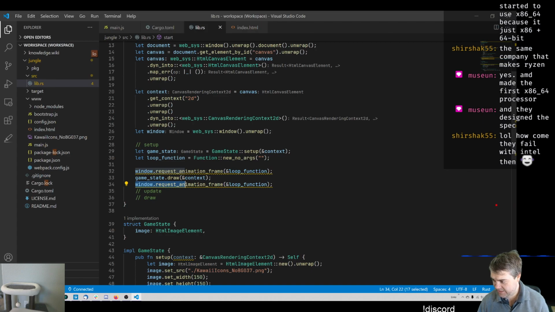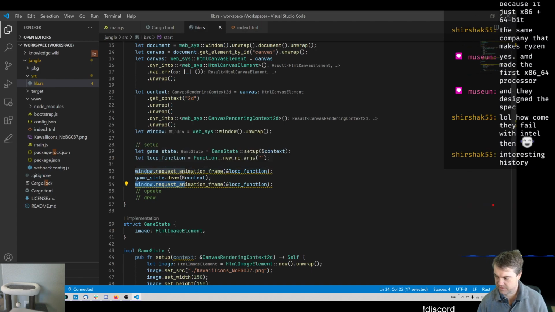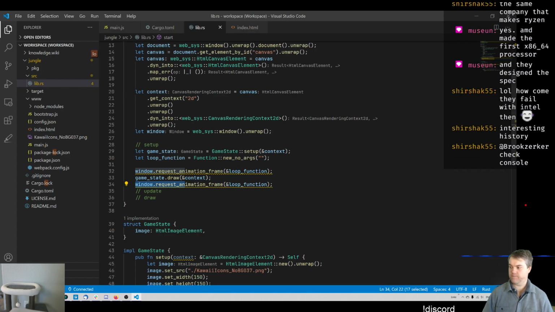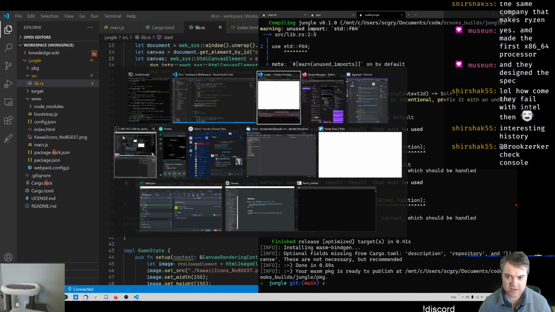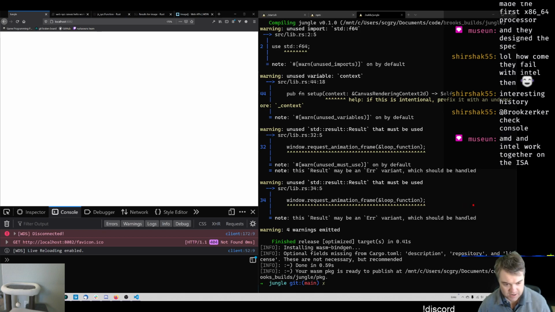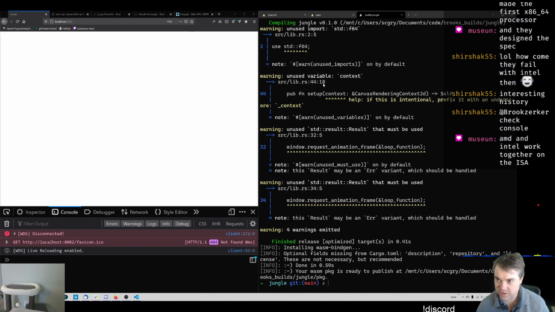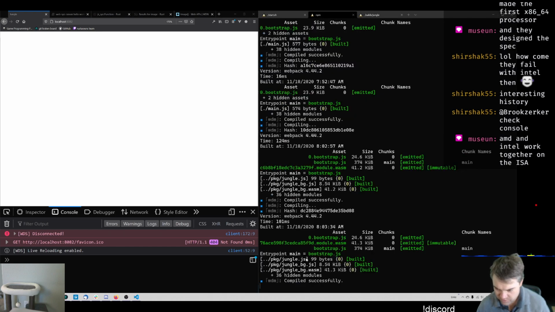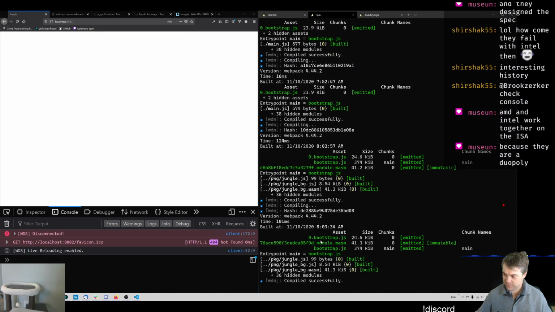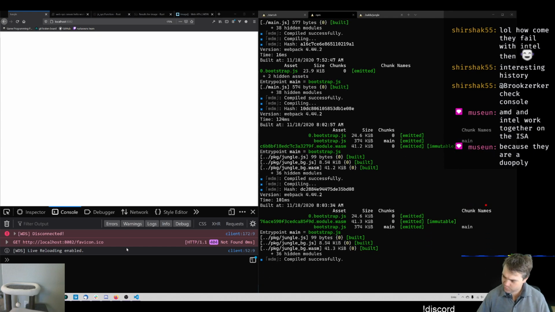I guess I shouldn't be too surprised. Oh, check the console? Absolutely. Let's check the console. This is the console here. We're not getting anything. And then we have our terminal here, which is not giving us anything from the build and the Webpack stuff. So it's unfortunate. It's not very helpful.